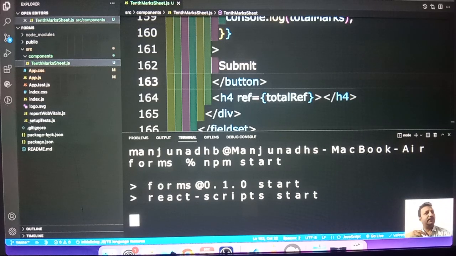Now, are we working on HTML or CSS or JavaScript? All the three we are working. First we started with HTML, then we added CSS, and now we are adding JavaScript. HTML is for creation, CSS is for beautification, JavaScript is for logic building. And JavaScript can do all, like creation and beautification.